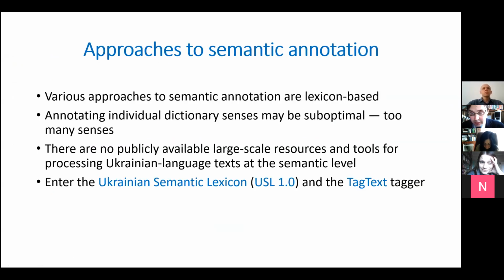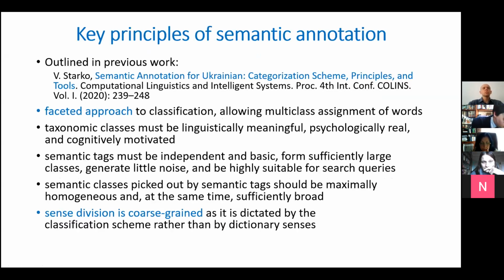So there are various approaches to semantic annotation, and most of them are lexicon-based. Until recently, there was no publicly available large-scale resource or tool for processing Ukrainian language text at the semantic level. And this was the motivation for developing the Ukrainian Semantic Lexicon, USL, and modifying the tag text tagger. So my presentation will be about these two tools and resources.